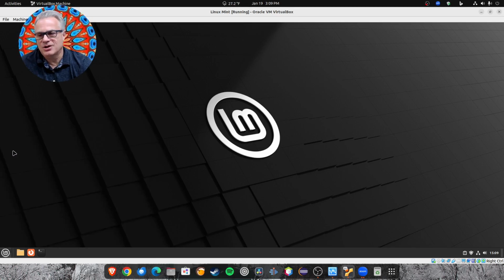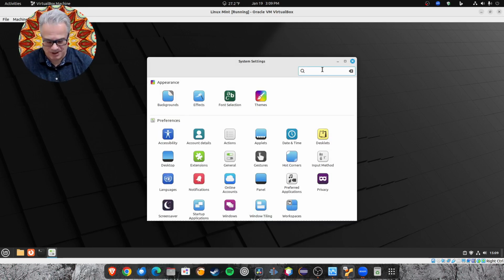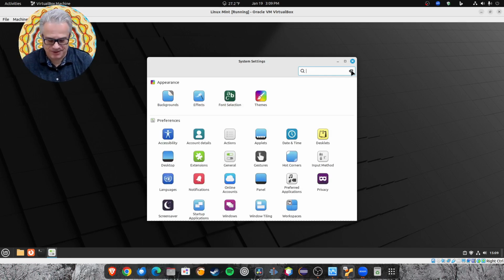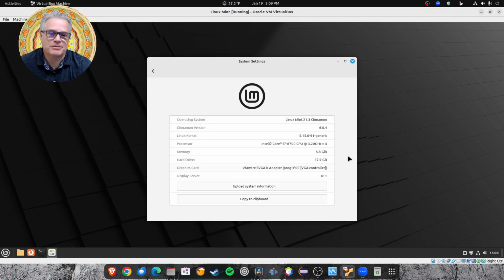You can go immediately to your various settings that you can pull up here, and even though it's not neofetch, you should be able to see an about here. Might make a liar out of me. Let's see if it has system. It does, system info. And that's what I was looking for.